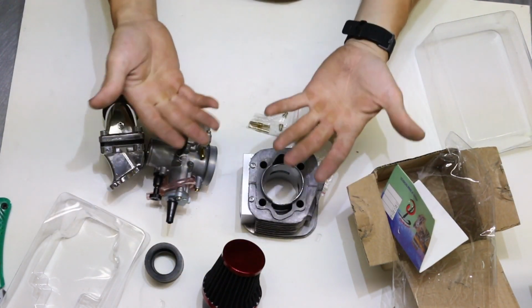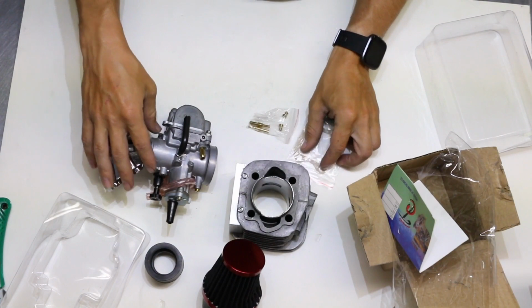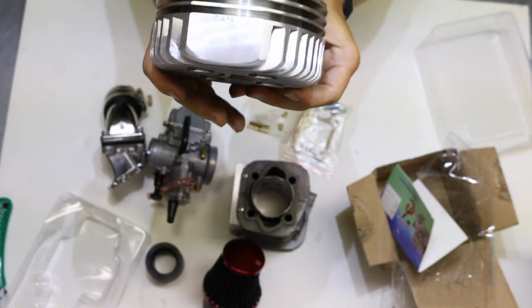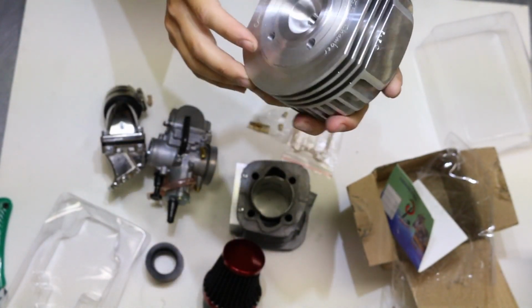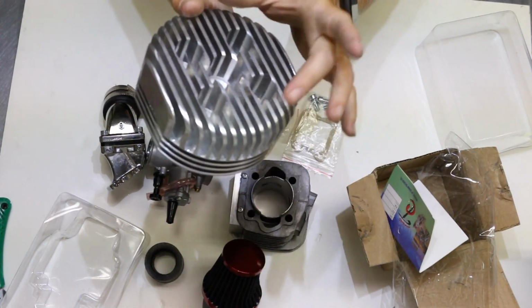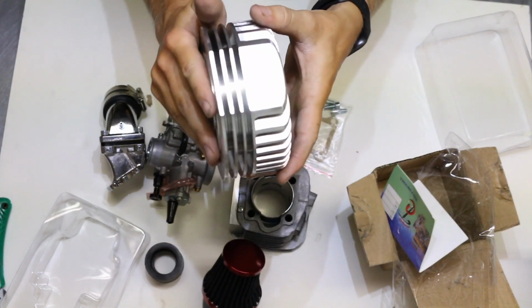So, speaking of the performance things I have as well for this setup, on the side here, I brought the Fred head out. So I just got this in the mail as well. This is actually a CR machine head right here, and it's gonna help so much with cooling. That's the main reason why I picked it up.